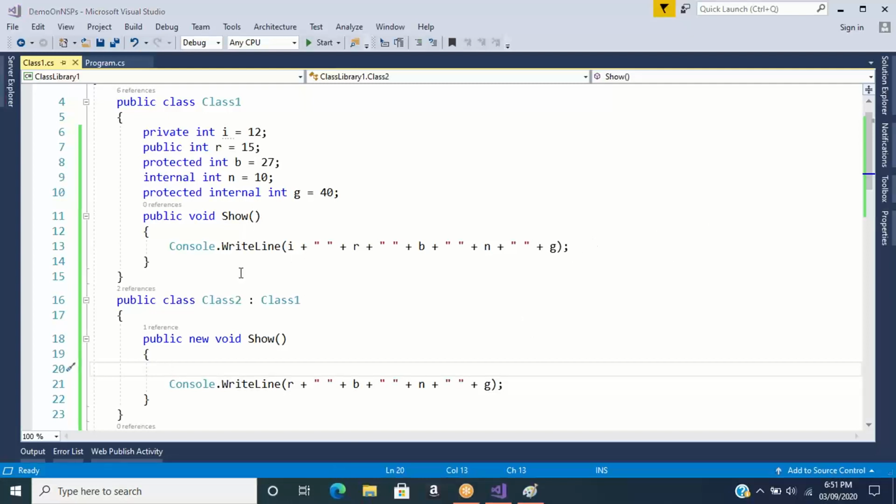Call base class method from derived class. We write base dot show. Base dot show, yes. Romana, did you recollect at least now?